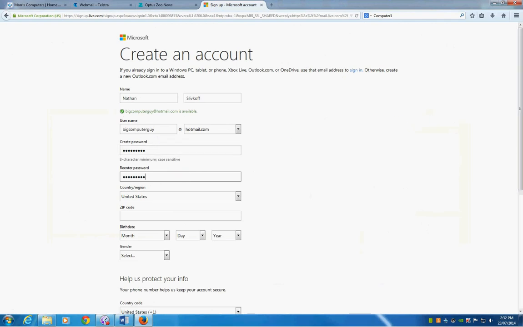Now immediately write your password down and keep it safe somewhere. And make sure you write it down correctly. If you have a capital letter, then make sure it's written down as it shows a capital letter. It is case sensitive, and if you get it right and re-enter it incorrectly, it may lock you out.